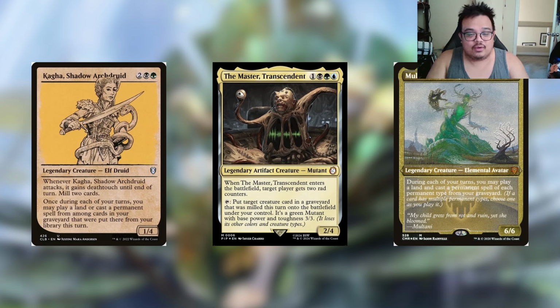Master Transcendent, 1 in Sultai, legendary artifact creature. When it enters the battlefield, target player gets 2 rad counters, and then you can tap, put a target creature in a graveyard that was milled this turn onto the battlefield under your control. It's a green mutant with base power 3/3, so it's a great way for us to sort of cheat bigger creatures onto the battlefield without having to cast them.